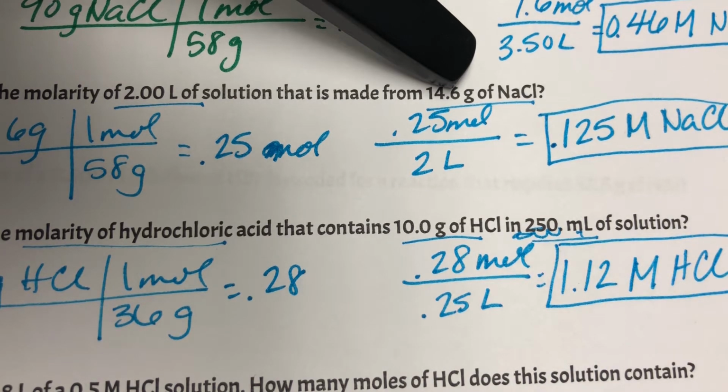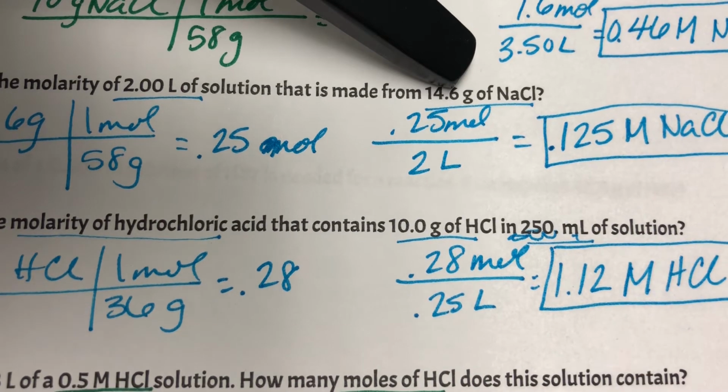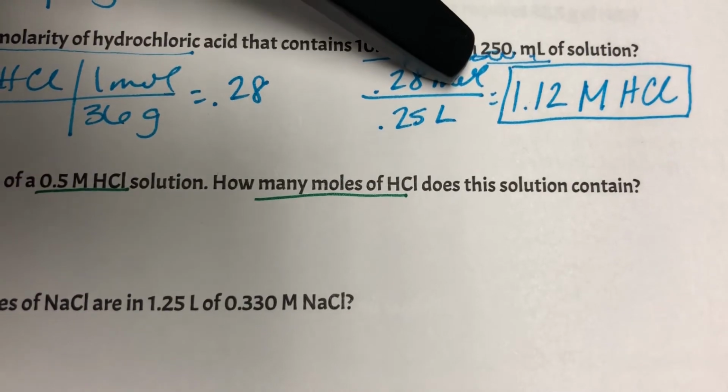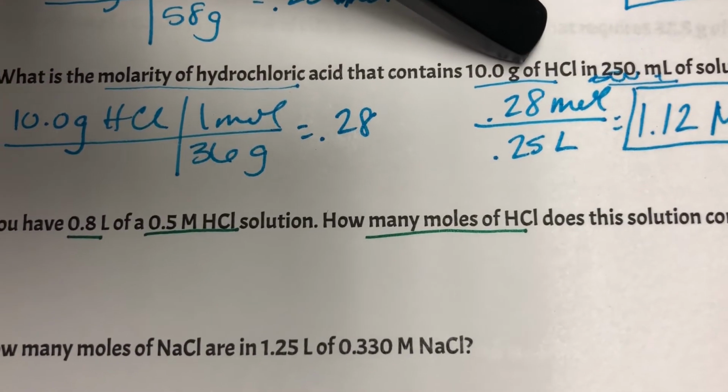All right, the next set, we're going to solve for something a little different. So here it gives us the volume with 0.8 liters, and we know the molarity. We're going to figure out how many moles. It could even ask you how many grams. And I'm zoomed in. I got to keep paying attention to that. All right.